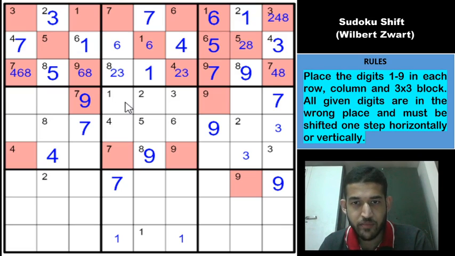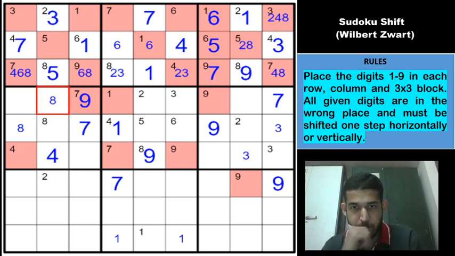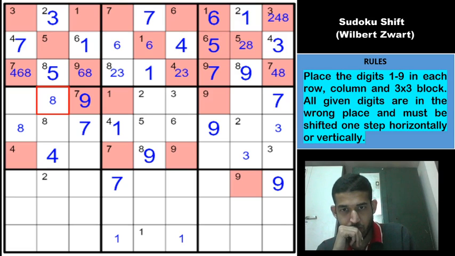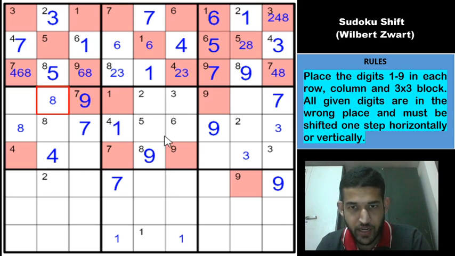Okay, if you look at this one, it's very restricted now, as you can see. It cannot move to the right because 1 is here. It cannot move up because 2 and 3 are the only candidates, and it cannot move to the left. So this will be a 1, right? Which means this can be highlighted. So 1 is done. And this 8 can either move to the left or upwards, right? No other possibility. So this 5 again has only 2 options left, either up or right.